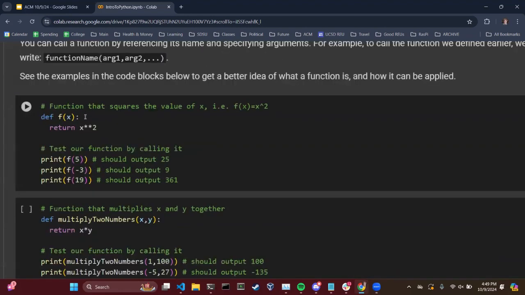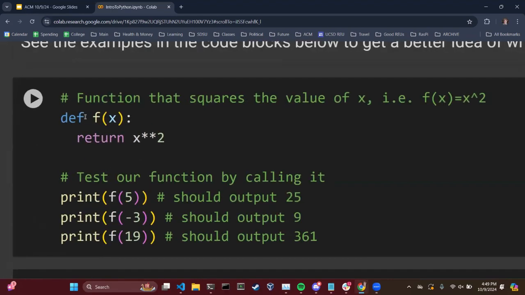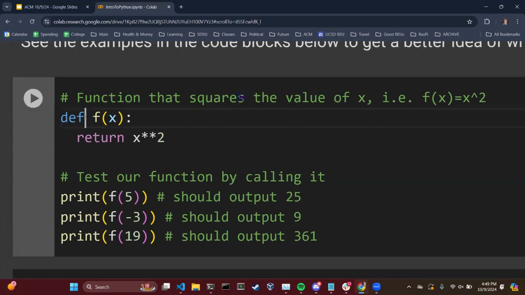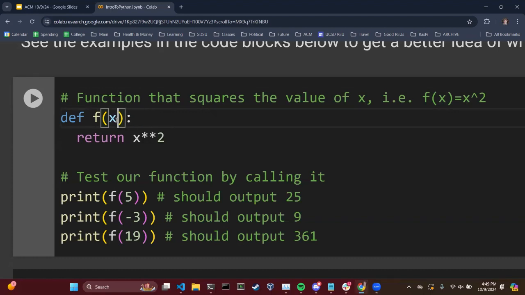Let's see. If you define a basic function, this one's just called f. Usually they have longer names. F is not very descriptive, but I'm just using that because it's a common mathematical function name. So if you define f of x, you always start with def, saying define. And then you make the name of the function, and then in parentheses, you put the variables or the arguments that you want to be involved. You could keep that blank if you don't want to have any arguments, but in this case, we need some x. But also x comma y comma z, whatever you need.